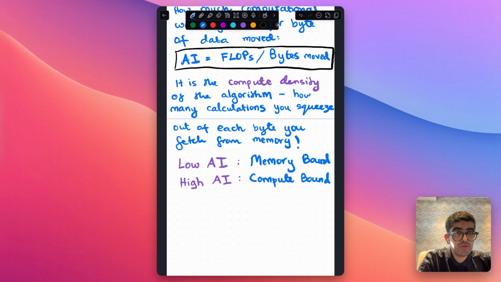Also, one note before we move further: one way to increase or improve the arithmetic intensity of a program or kernel is to reuse more of the memory that you fetch.